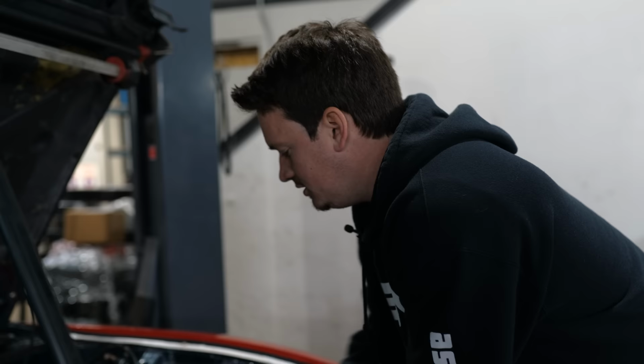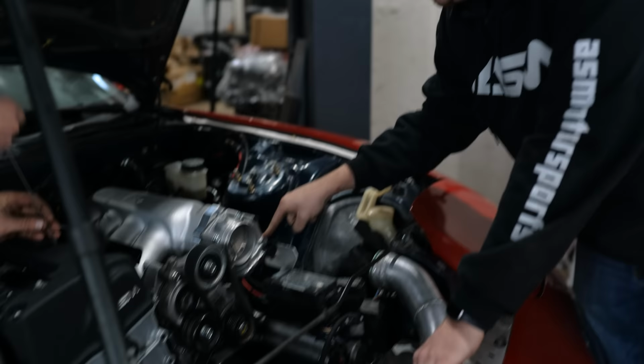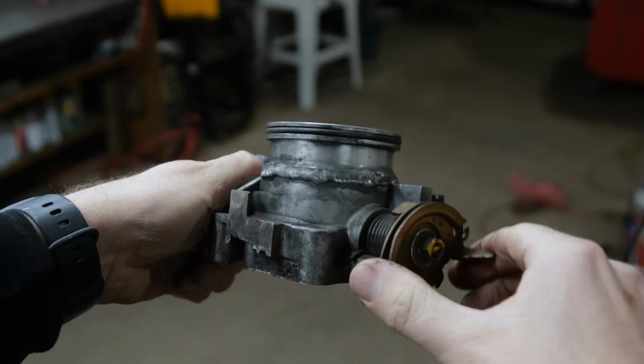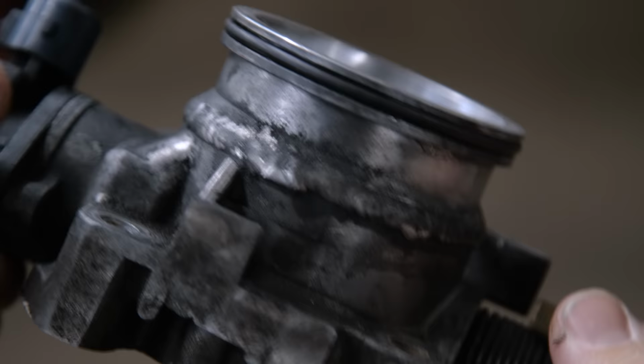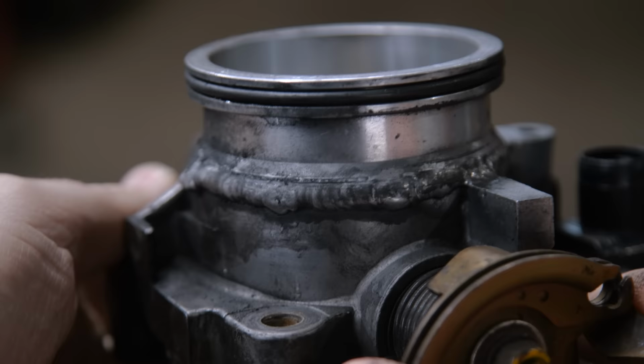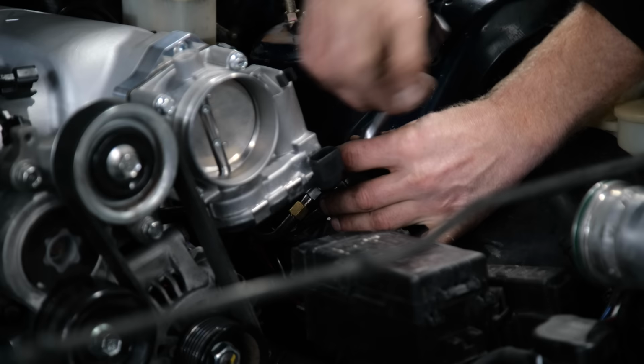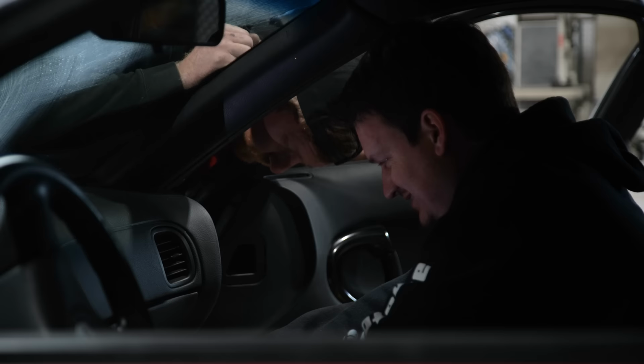And we have an electronic throttle body, which I don't know if we've talked about that too much in this video, but this is a Bosch electronic throttle body. We're converting the car over to drive-by-wire because the pedal that I had in it before, it was an S2000 throttle body, and I think there was some warping going on to it from just where they welded on the Vibrant HD clamps on there, or the previous guy that had the car did. Throttle plate was a little sticky, so I'm converting it over to drive-by-wire, and now the throttle won't be sticky because it's controlled by electronics.